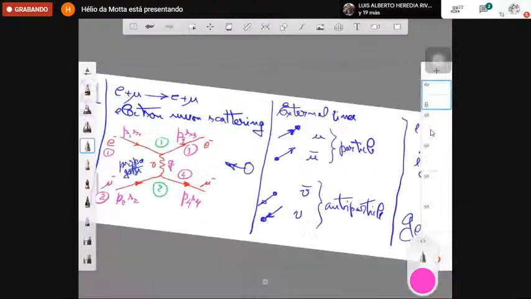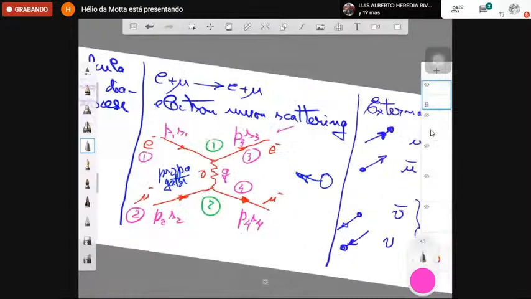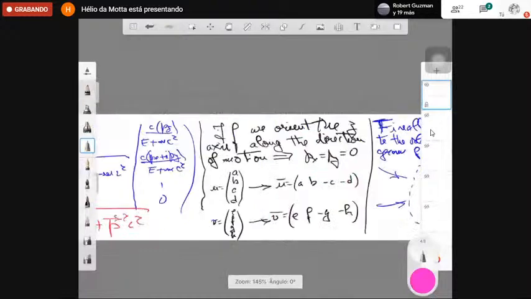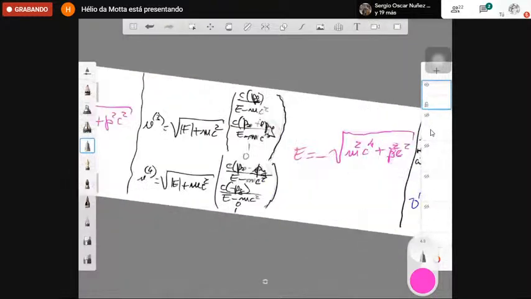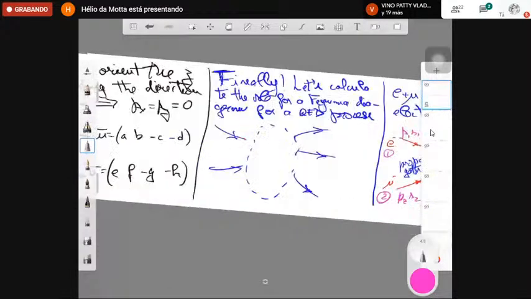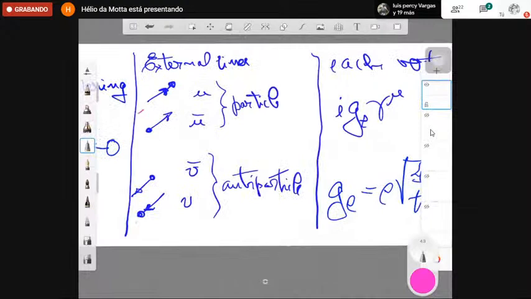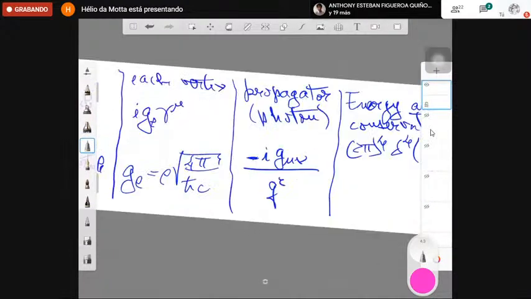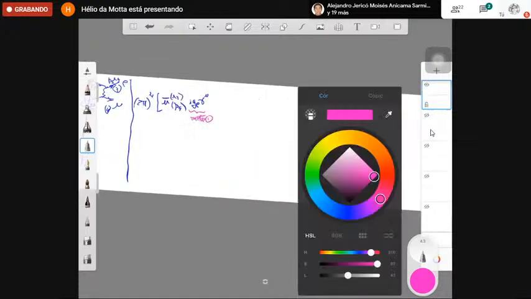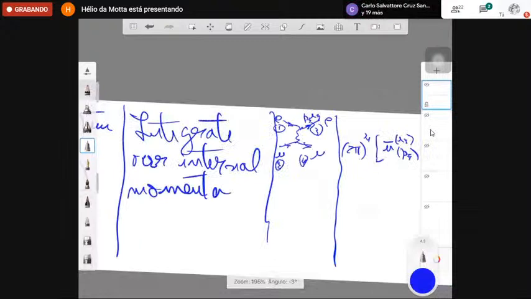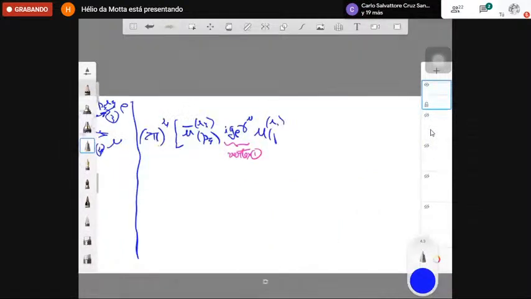I'm coming this way. Okay. So I have this line here, that was part of the U bar. Then I have the vertex 1, and then I have the second particle. The second particle here is also a particle, and it's going toward the vertex. Towards the vertex is this one here. So it would be U, and in the case of the particle 1, it would be S1 and P1. Okay? That's for the first line.